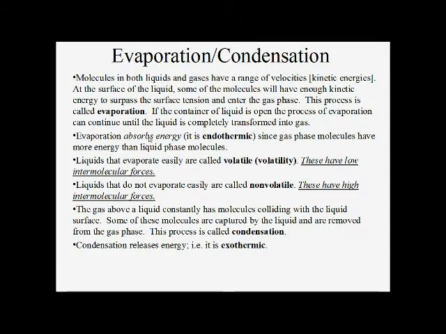All this process of going from liquid to a gas phase is endothermic. We have to give enough energy to that molecule to escape the intermolecular forces, so that molecule is taking that energy away from the liquid. So it's an endothermic process. The reverse process is condensation, turning the gas into a liquid. Now, as the gas collides with the liquid and sticks there, it's giving its energy to the liquid. It's an exothermic process. So evaporation is endothermic and condensation is exothermic.